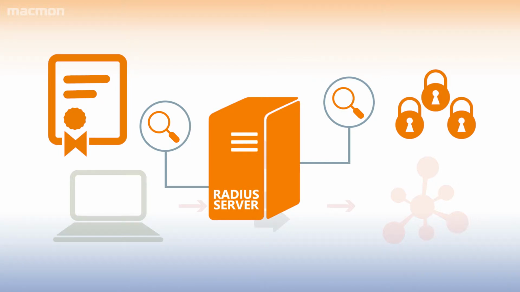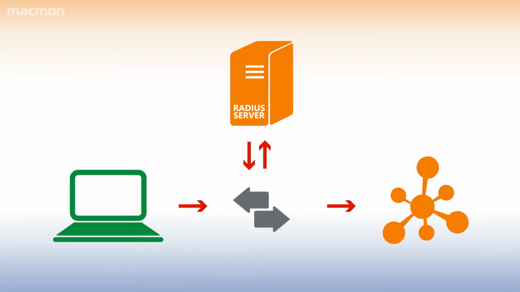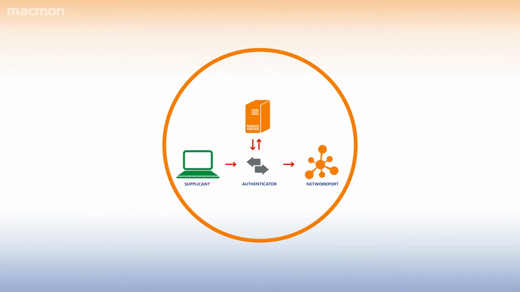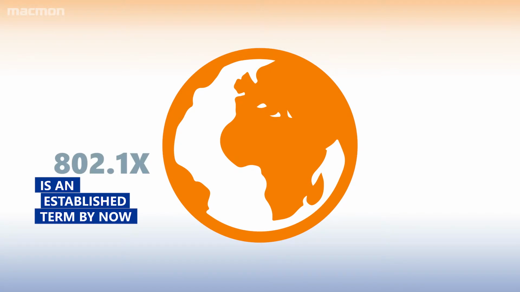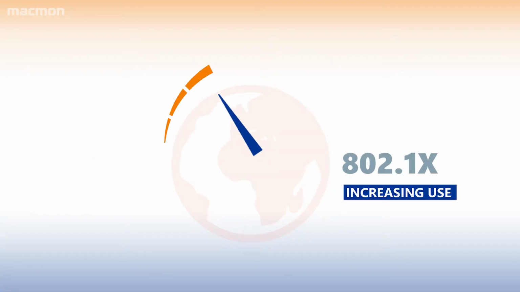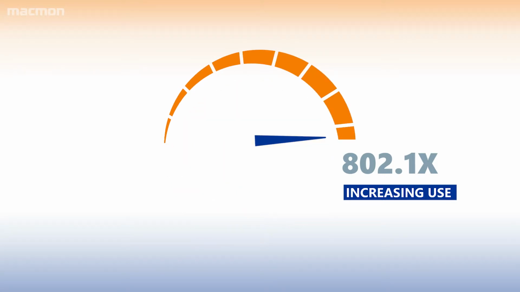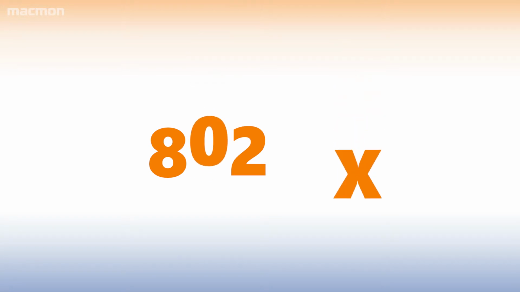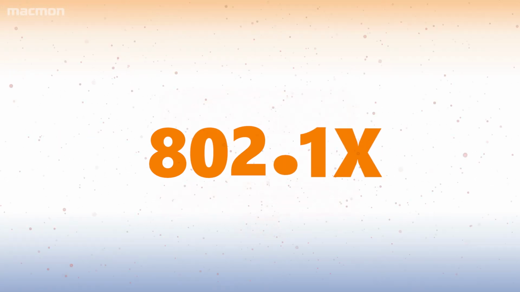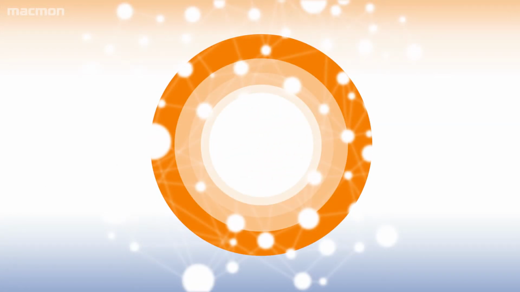The design of the 802.1x standard and its standardized components like the radius server and other protocols has led to a broad acceptance and distribution. Most recently, these aspects have caused an enormous increase in the deployment of 802.1x. Though standardized protocols are in place, it is not a simple task to implement it, but rather a complex and time-consuming one, at least without macmon's NAC solution.